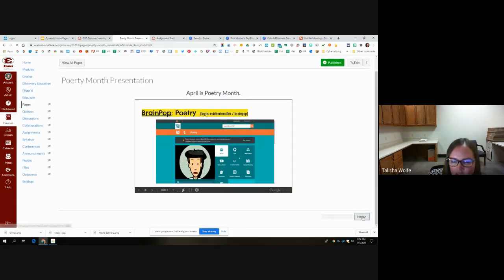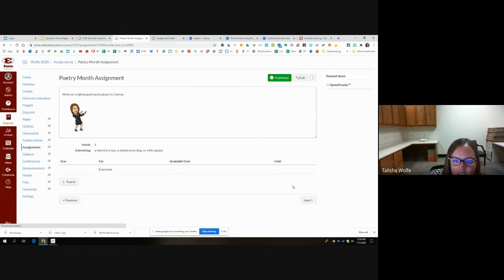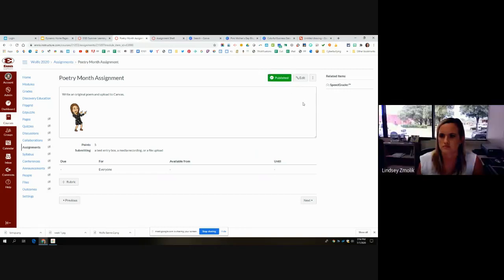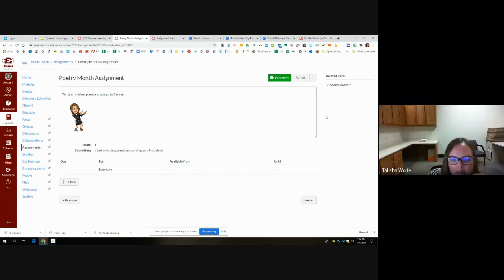And I can click next to go to my assignment. I was just wanting you to see how it looks a little bit different. You don't see where it says, if you had a rubric, you could add a rubric here. And we'll go into more of that later. But for the student's assignment, at the top, it says submit assignment. You can see I was able to do that with the class this morning. I don't know why it's not working right now.